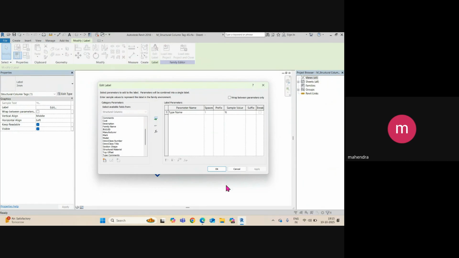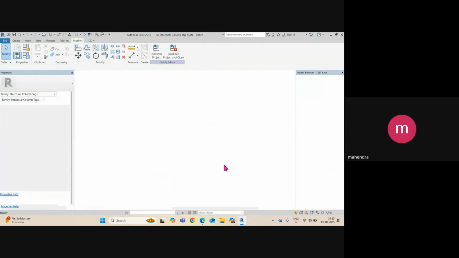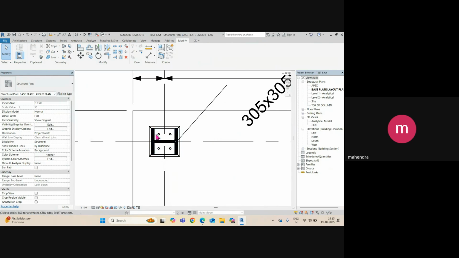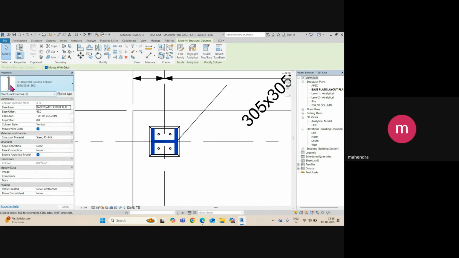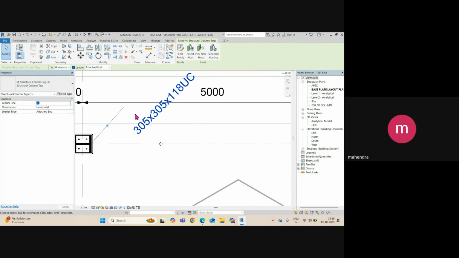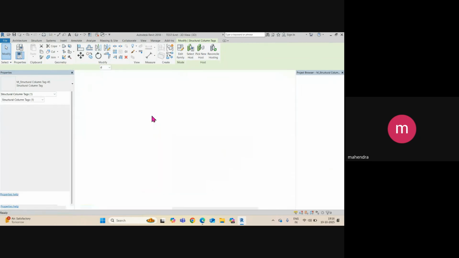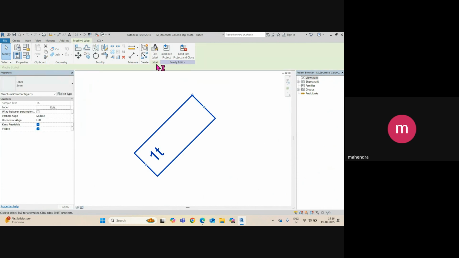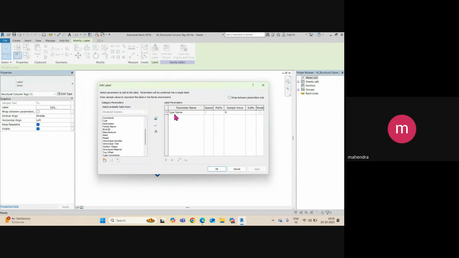Okay, so that's the reason, if I give the TG command for this column, this name appears. Why? Because if I select this column, this is your type name, and I have assigned the type name in parameters. So if you go here, you can see this is the type name of our column, and we have assigned the type name as a parameter here. So that's the reason this type name is added here.